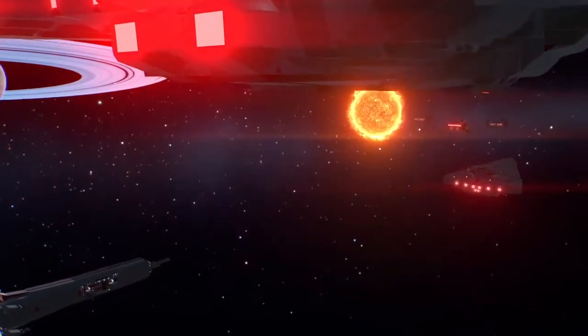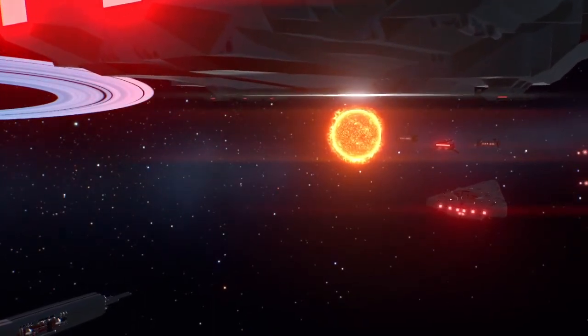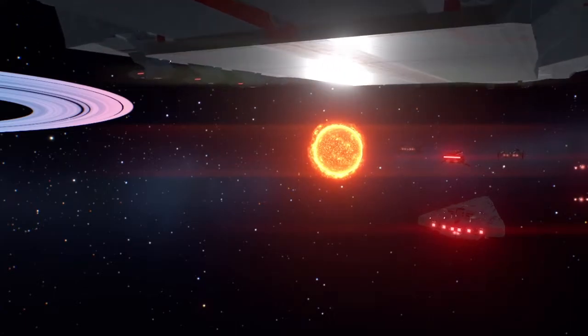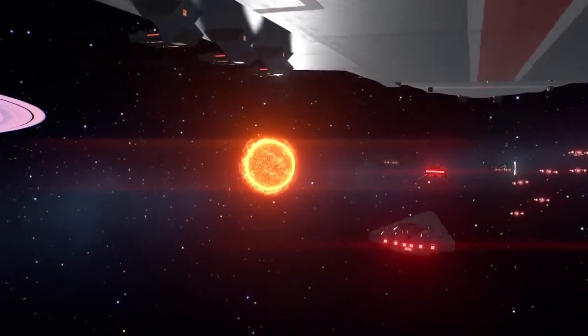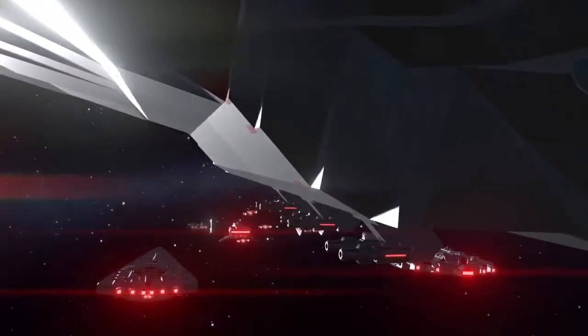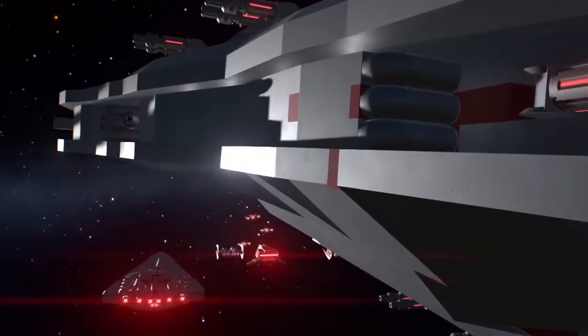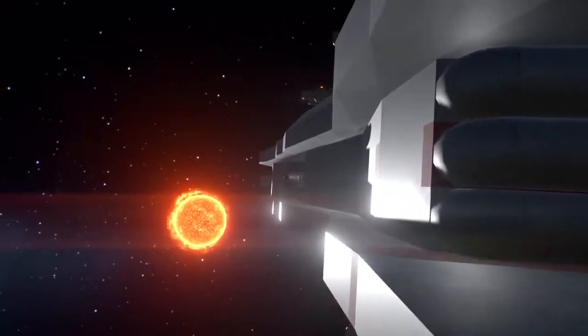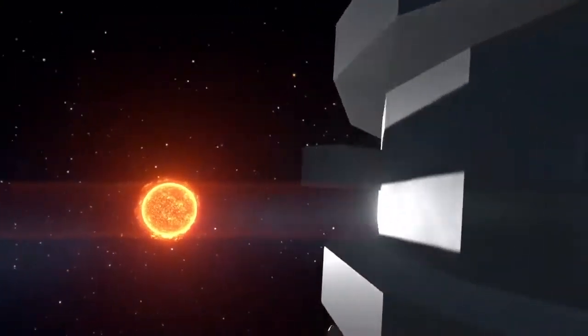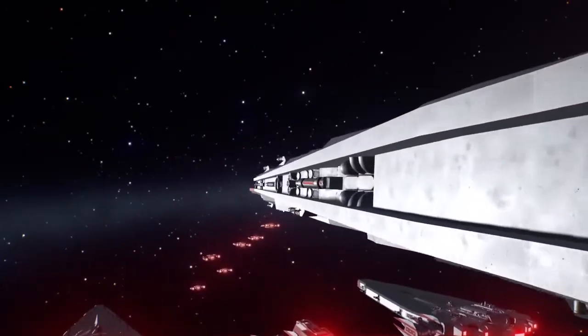Also 4 quad L4R2 laser cannons, and 10 single laser cannons mounted on the ship's trench. So if you go over the side of the ship, you're gonna see those single trench guns. These things. And 10 single point defense guns, which is a very small amount considering the ship is pretty large.